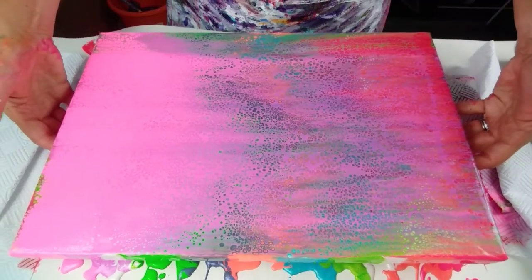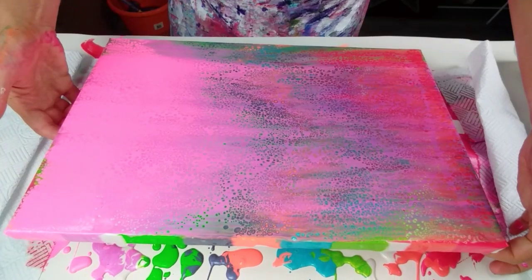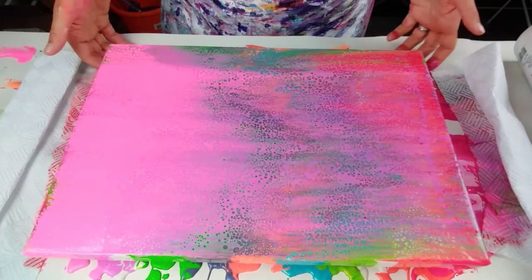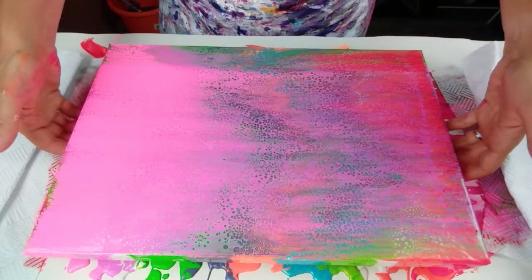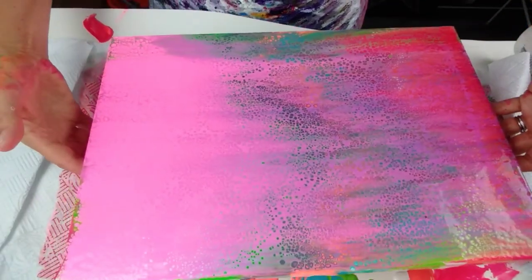So if I just try and show you what I've got so far. It's really pretty, but the cells are tiny. Oh, it's stuck. There we go. So I'll bring it up. Hopefully that is focusing so you can see. So really, really pretty. And then you've got this quite big pink section.